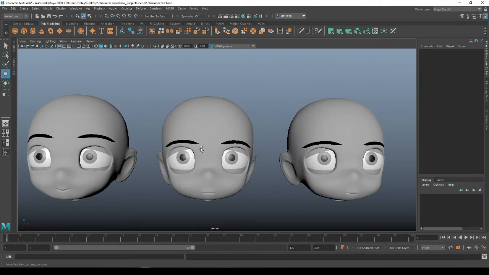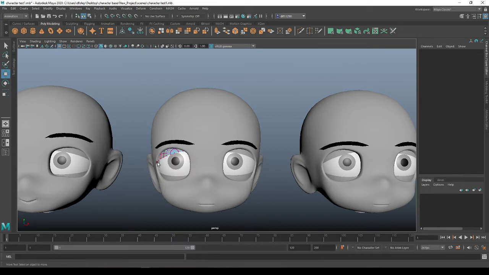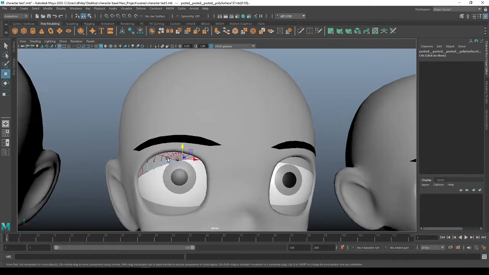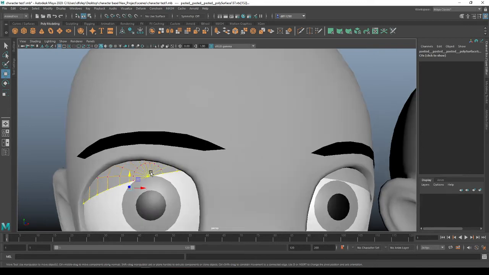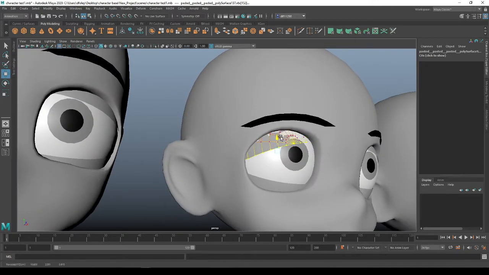Okay. So, moving on to the next one, we'll go ahead and make kind of a blink. So I'm going to go ahead and do what you just saw me kind of do there. Try and grab these guys. Do not want all of them.